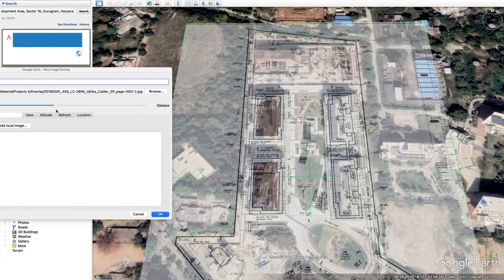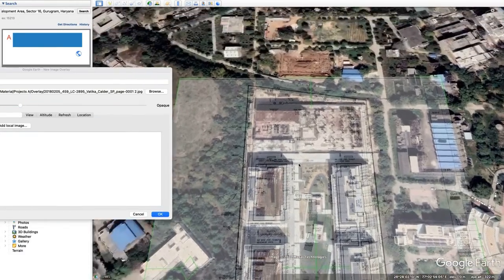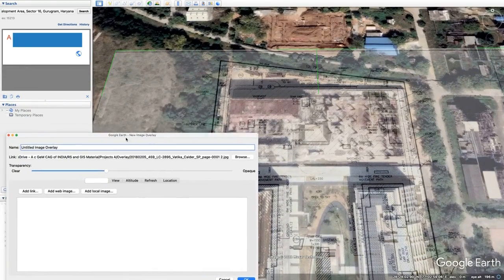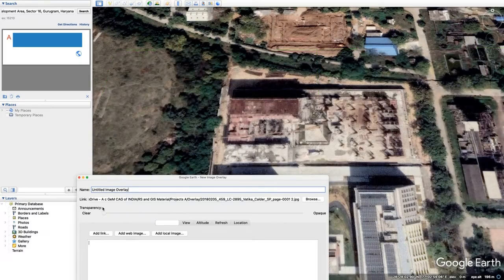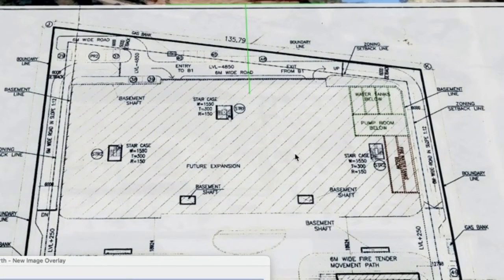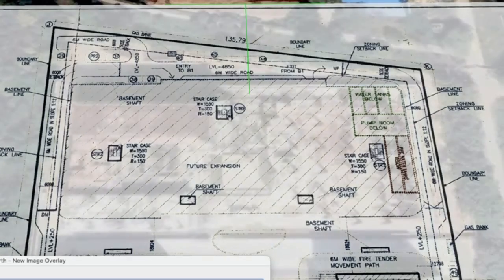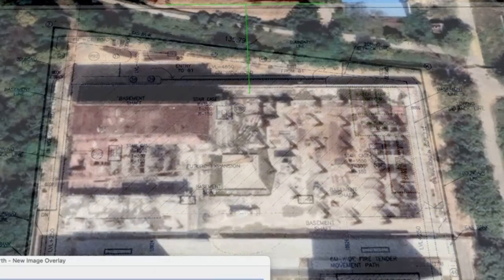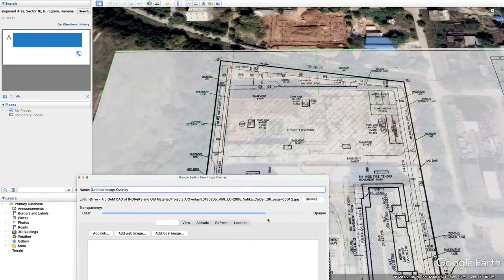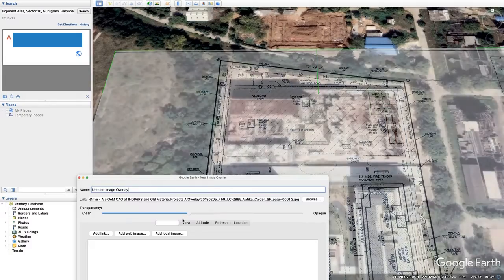Seeing that more broadly, we can see that there was supposed to be a future expansion at this particular place. Let me just show you. So as per the plan approved, this is the approved plan. They had written future expansion. This would be an area of interest to see whether this future expansion has already been, and we can see that some construction is already going on, whether it has been approved appropriately and is within the floor area ratio or not.